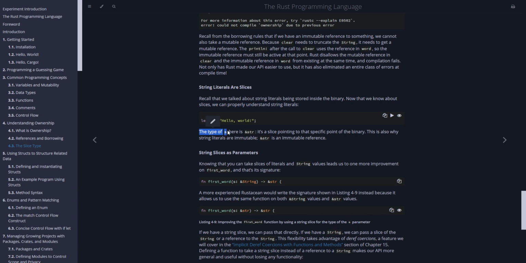The type of s here is &str. It is a slice pointing to a specific point of the binary. This is also why string literals are immutable. &str is an immutable reference.